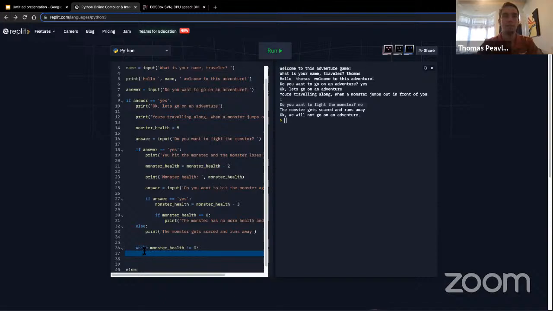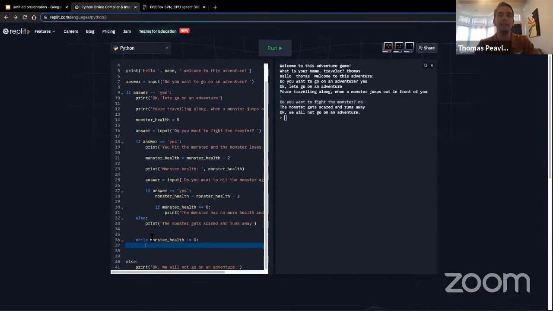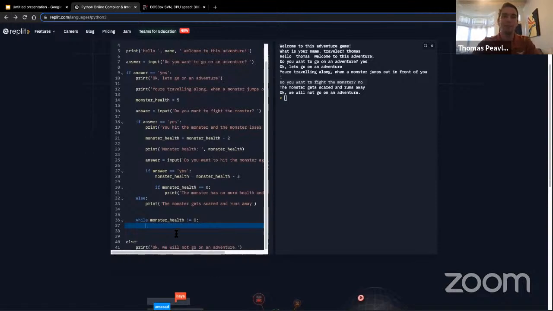And when we hit enter, we can see it tabs over. So now it's further over to the right. And so while the monster's health is not equal to 0, maybe we want to ask a question. Do you want to hit the monster?